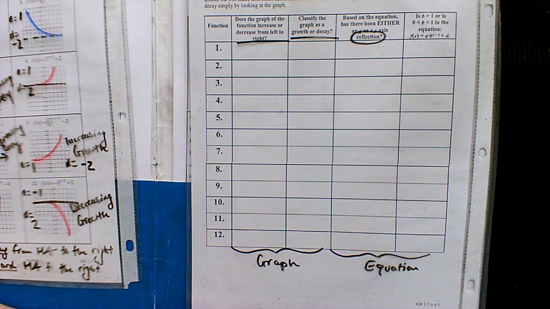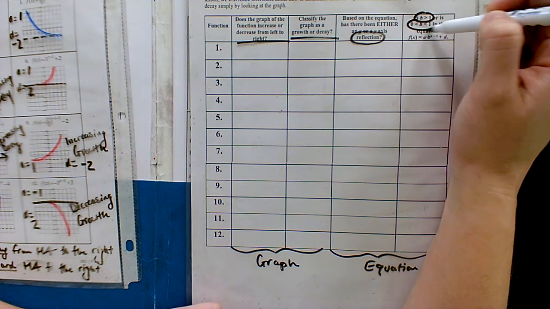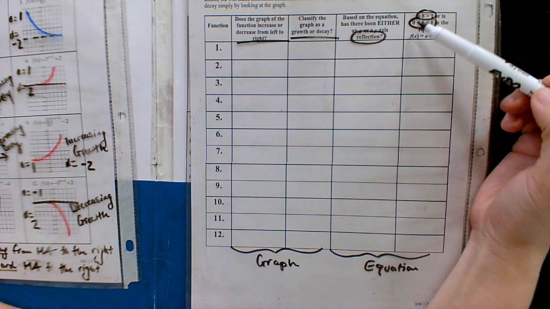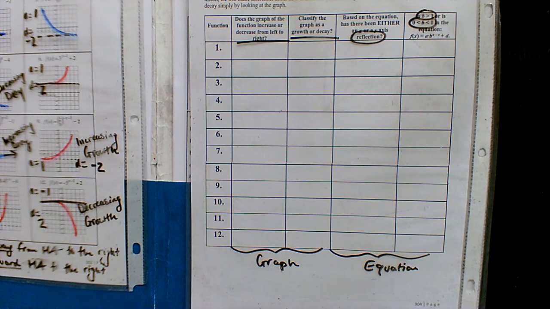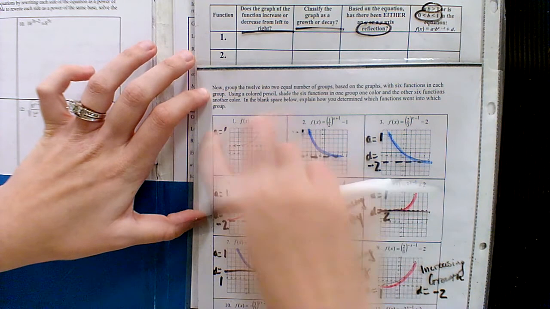And now, instead of focusing on the leading coefficient or the constant term, I want us to look at the base value a little bit more. So we're officially going to describe the base as either bigger than 1 or in between 0 and 1. Notice how the base is never going to be negative, so that's why we're stopping at 0 there. We can't go into negative numbers. All right, so we'll do the first one together, and then I'll see how we do with the rest of them.